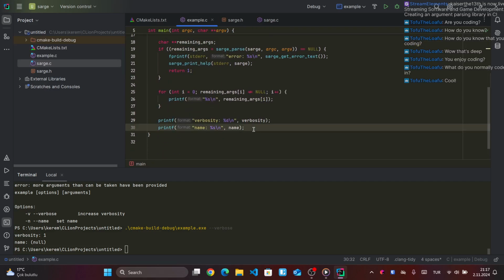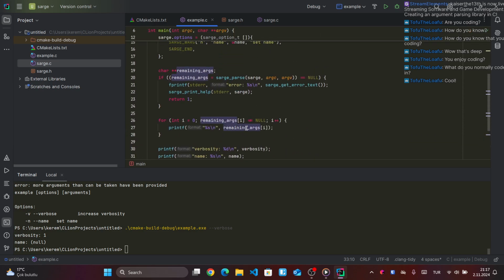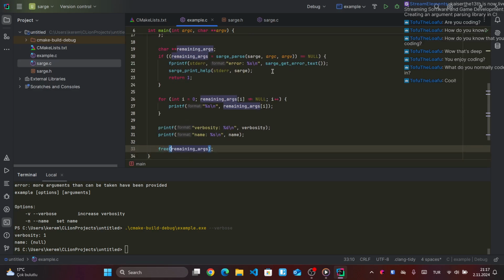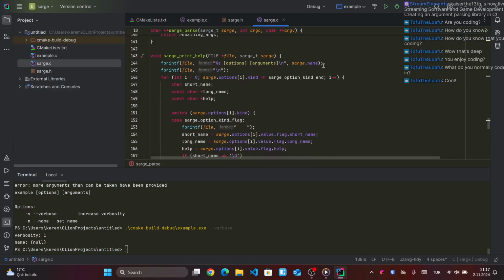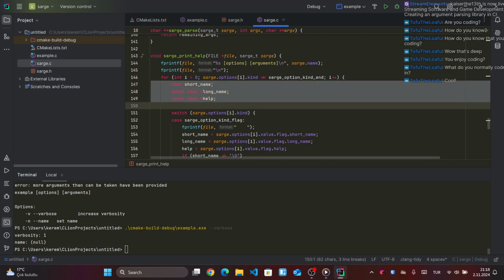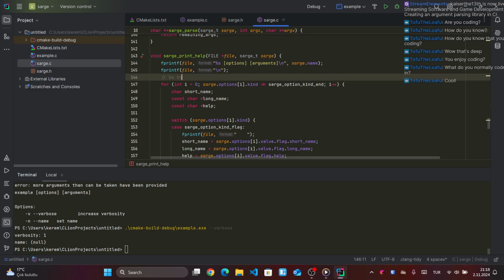I think this is pretty clear. Go through the options.